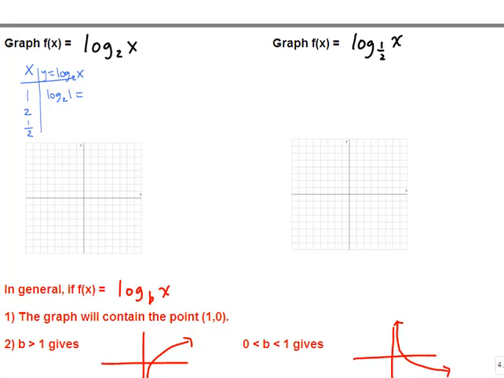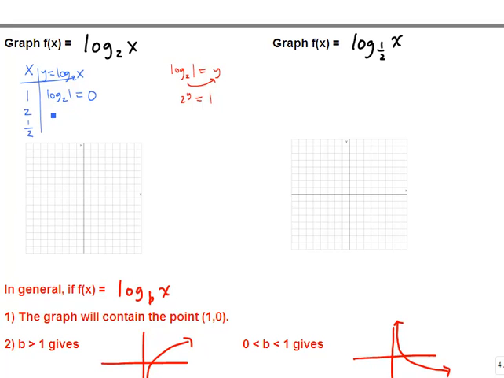Well, I'm just going to do a little scratch work here on the side in case you've forgotten how to do logs. This is saying log base 2 of 1. Let's call that y. So to figure out what this is, rewrite this as an exponential. This would be 2 to the y has to equal 1. So 2 raised to what power makes it go to 1? And the answer is 0. We need an exponent of 0 in order for 2 to the 0 to equal 1. So log of 1 is always 0, and that's true no matter what the base happened to be.